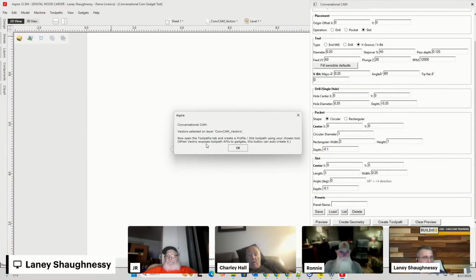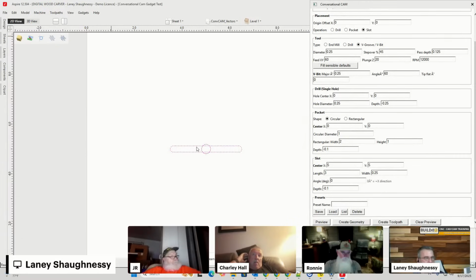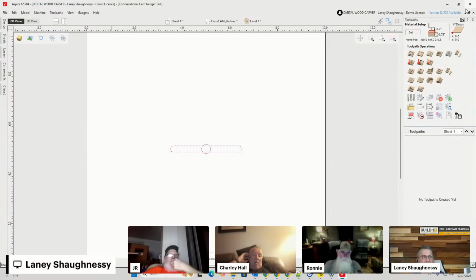When Vectric exposes toolpath APIs to the gadget, this button will be auto create, meaning it will allow me to create the toolpath automatically without having to go into the toolpath tab. But right now, we discovered at the end of it all that APIs aren't available. So it selects the vectors and says, go over and create the toolpath. Of course, the circle wouldn't be there, but you make the toolpath and everything.